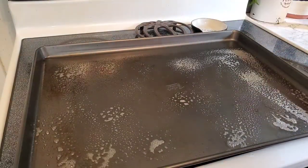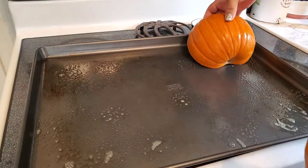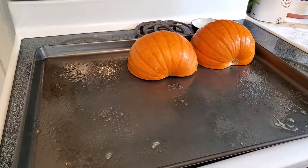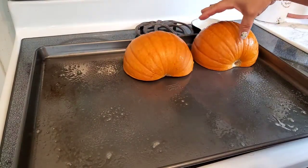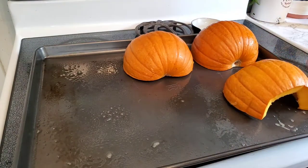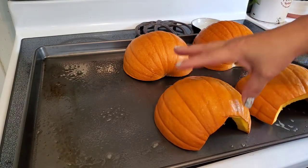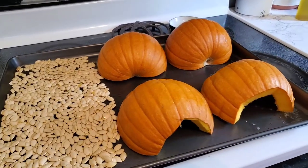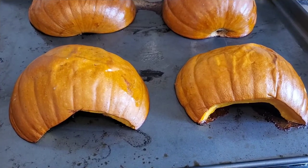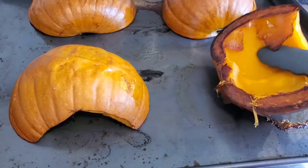Our pumpkins are ready and I'm spraying down my large baking sheet with some non-stick spray and laying each pumpkin half face down. By the way, you want to clean your pumpkin off really well before you start — these pumpkins were really dirty and I did give them a nice bath before we got started but didn't show that part. I'm putting the seeds on that pan as well and baking everything in the oven at 375 for an hour. This is what they look like when they're all done.